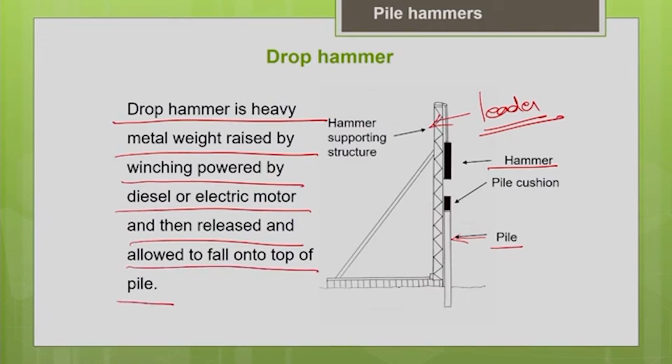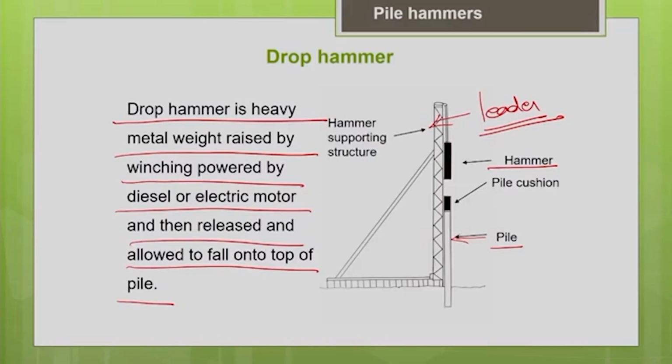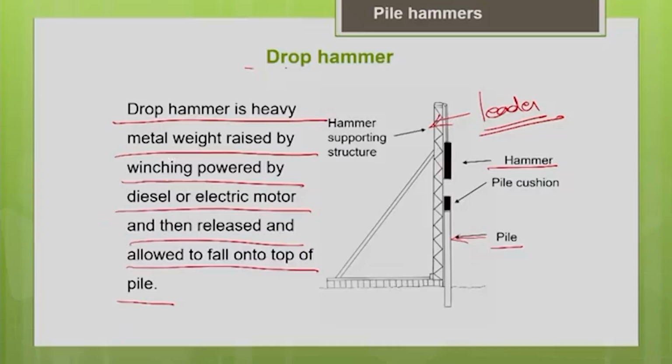So, the winching mechanism is a lifting mechanism, as everyone knows. Basically, it is nothing but a rotating drum. This drum will be rotated by a motor, diesel motor or electric motor. On this rotating drum, you can see the rope winding over. So, with the help of this rotating drum, I can either pull in the rope or pull out the rope. This is a common mechanism which we use in the crane also. So, basically with any pulley, rope and winch mechanism, you can just lift the hammer to a particular height and allow it to freely fall by gravity on the pile head. Okay. So, that is what a drop hammer is.